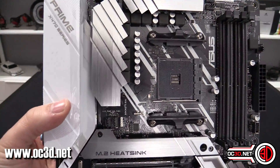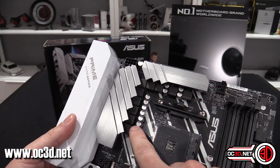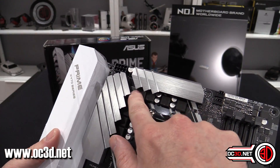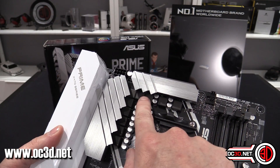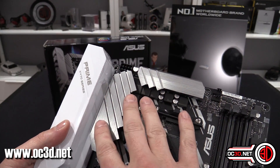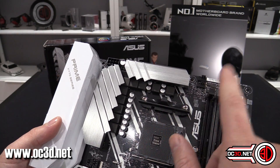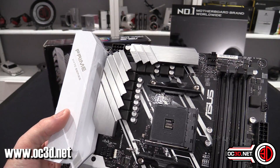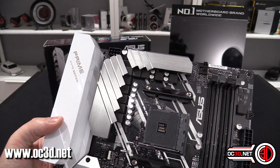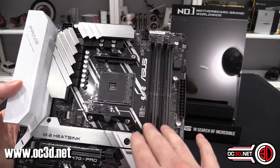You can take hints from what you can see on the board. We have one, two, three, four, five, six, seven, eight power phases — six up top and two here. These are for the CPU power cores and CCX modules, and the other two are for the SoC, which is mainly related to memory.